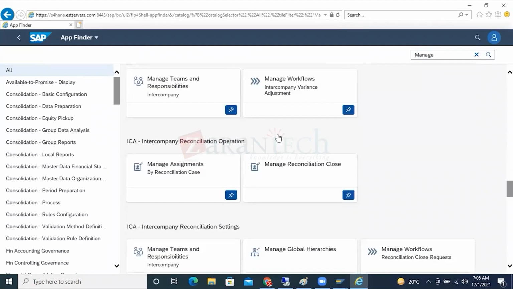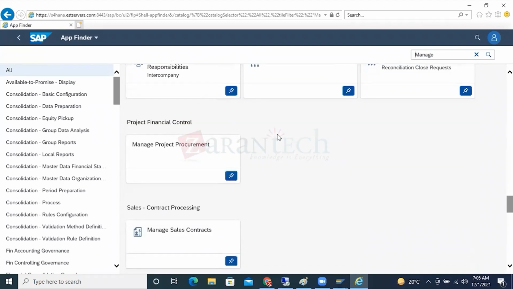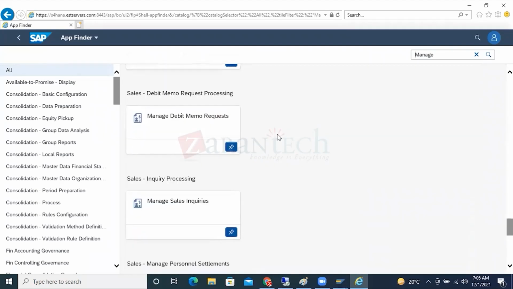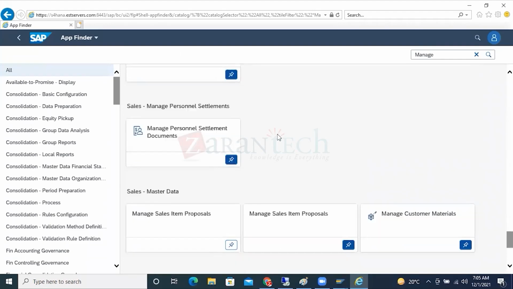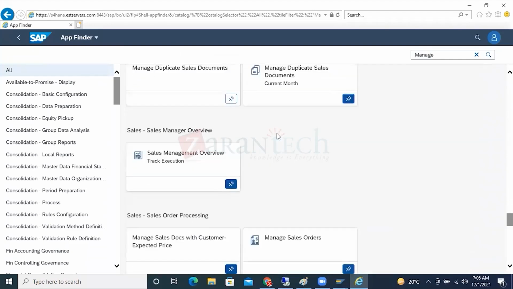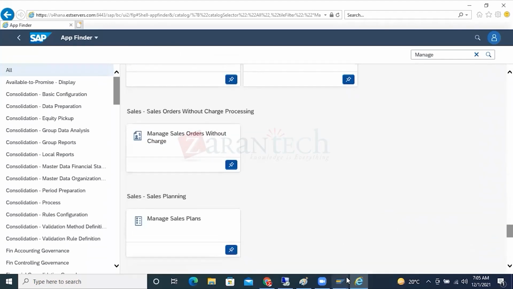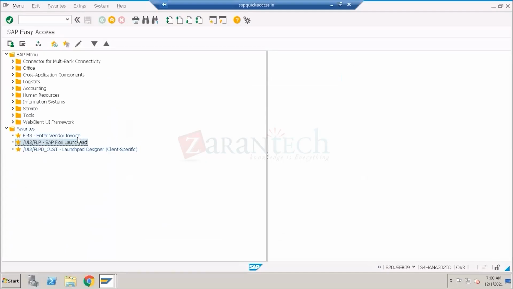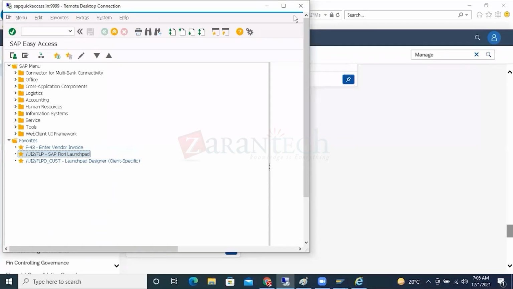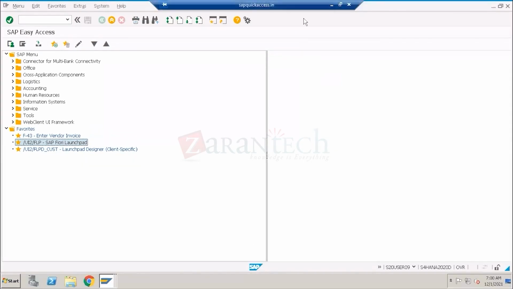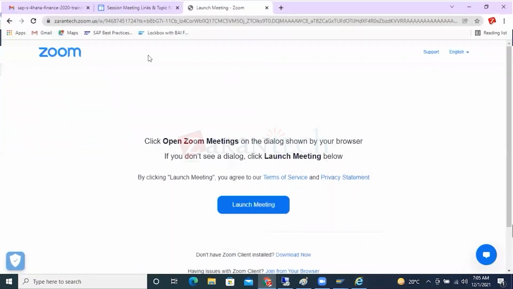Okay, so bank. No, the bank apps are not activated. One second. If I go to this Fiori, so we need this app actually. We need this app.